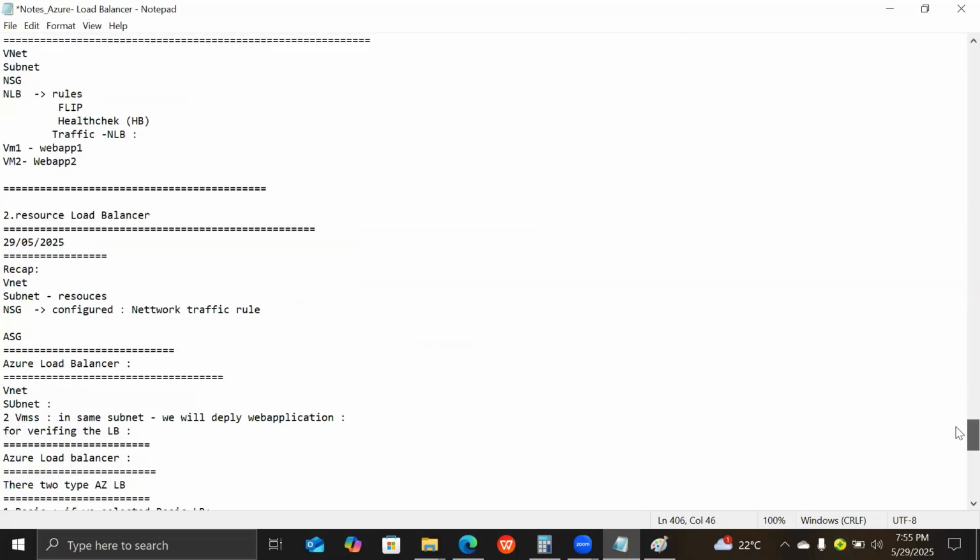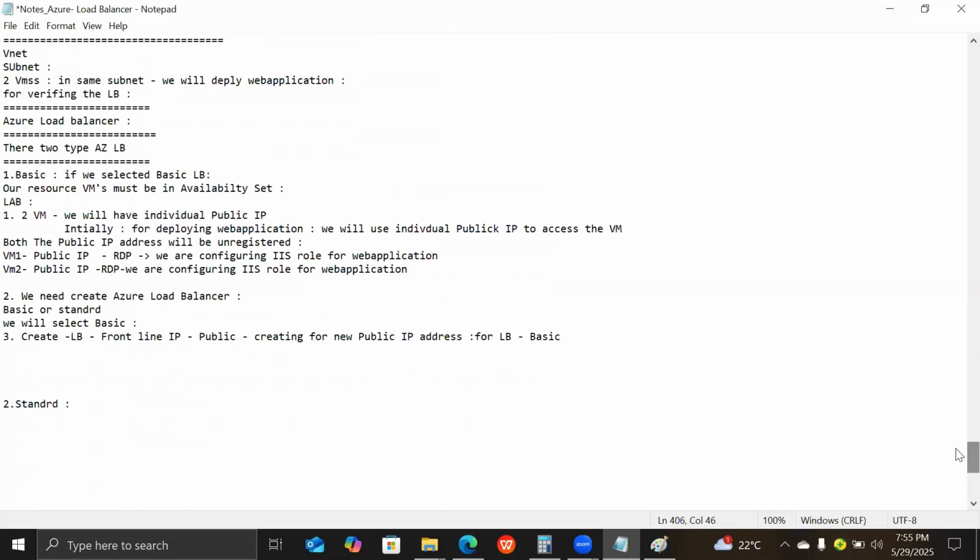So when you select Azure Load Balancer basic, you must select basic for the public IP address. You have already selected basic for the load balancer, so while creating a public IP address for it, the public IP address must be basic only, right? And here you have options for static and dynamic. You can select dynamic for testing purposes.